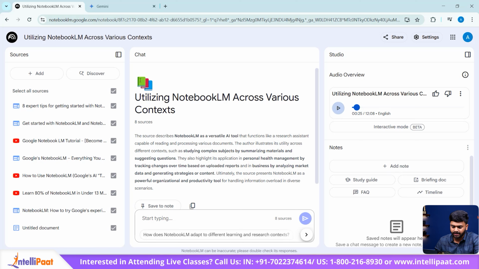So now we can see that it has created a customized audio overview for the sources part itself, and not for the other features of Notebook LM. Like this, you can customize, you can delete it from here, and you can again customize it as you want. You can try anything, like "give me more detail on the chat part." So like this, you can create a customized audio overview as you want.